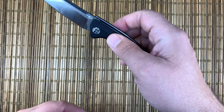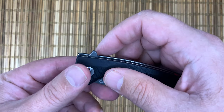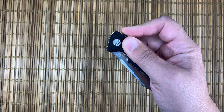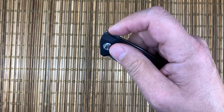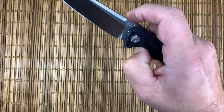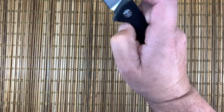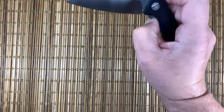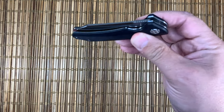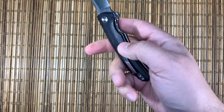There's a little bit of a blade guard here made out of the flipper tab. This is a liner lock flipper and it flips really, really nice due to having a really nice detent. Once you break the lock it's going to hit your thumb on the way down and close it up. If you get your thumb out of there it'll drop shut with just a little bit of shake — really nice action on this knife.